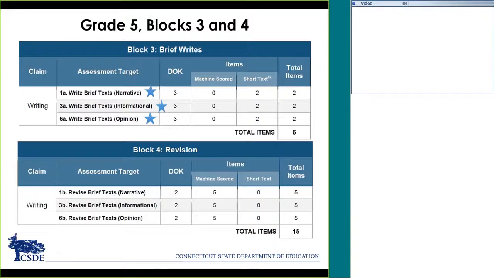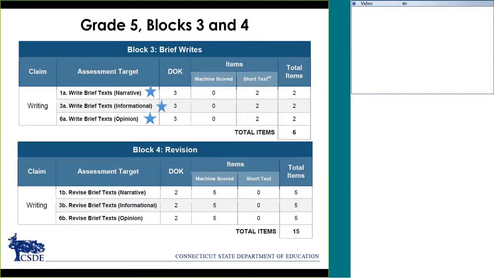You might notice that all 3 writing purposes are represented in Block 3, so students at all grade levels are expected to be familiar with narrative, informational explanatory, and opinion argumentative techniques. The expectation is that student responses are also consistent with the purpose and tone established by the stimulus. Although conventions are not assessed in this block, teachers can certainly see where their students need help in that area when scoring these short responses.